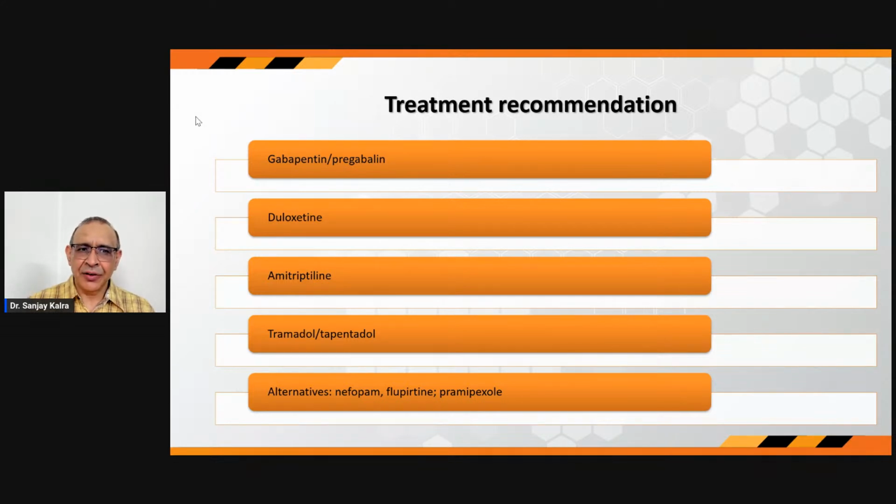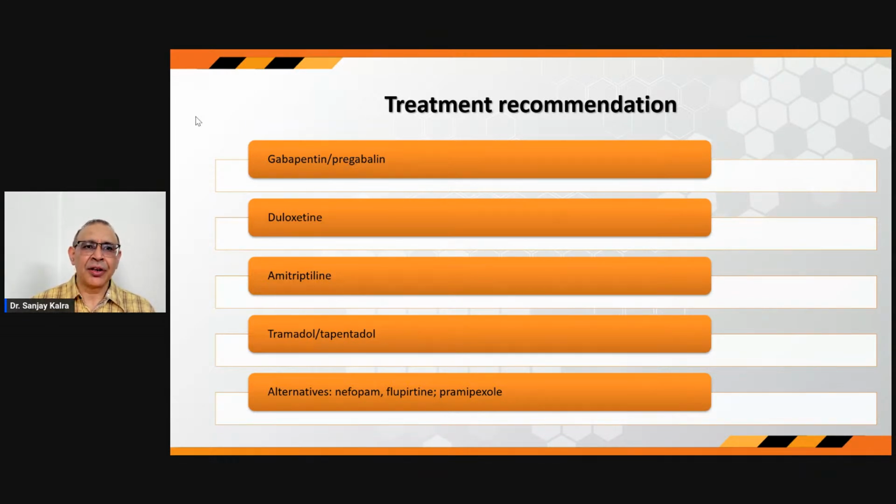Now, if this doesn't work alone, you can add a second drug. I would recommend duloxetine, 20 milligram to begin with, and you can always up titrate to 30 milligram. Duloxetine is also used as an anti-depressant. It is an SSRI, serotonin reuptake inhibitor. But here we are using it for pain management. The added advantage is that it improves pain, and it's a safe drug to use.